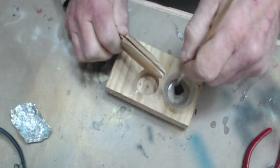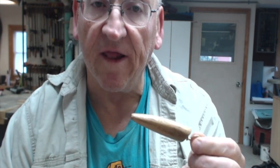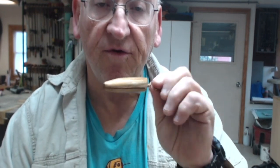I'm waiting on an order for some super glue, some CA glue, which I could seal this with and do it fairly quickly, but I don't have it. It might come in today. Now, a few minutes under the UV light, and we should be ready to put it in water and find out where the weight will go.